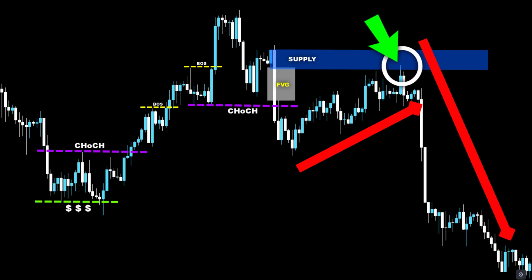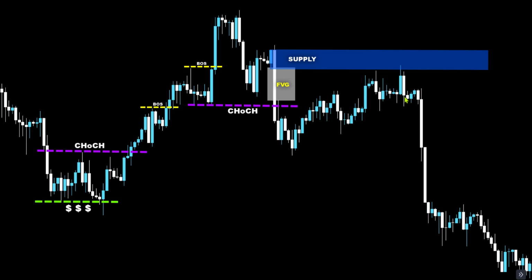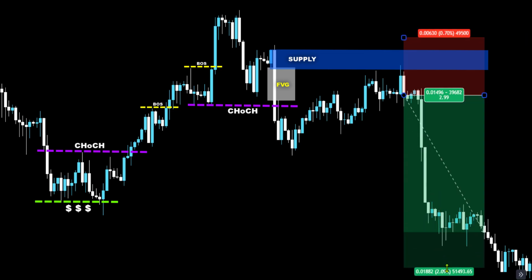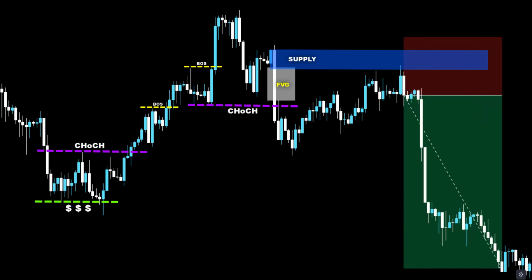And at this point, if you were observant enough, you could have placed a short trade like this at the close of this bearish candle and set your stop loss just above your supply zone and then extend your profit target down to this level right here, which is equivalent to a 3:1 risk to reward ratio. Essentially, this technique focuses on three major concepts: inefficiencies, breaks of structure or a change of character, and liquidity sweeps. You can combine any trading setups with the supply and demand strategy to enhance your trading decisions and your strategy as well.